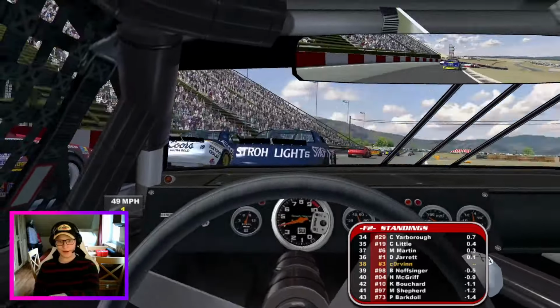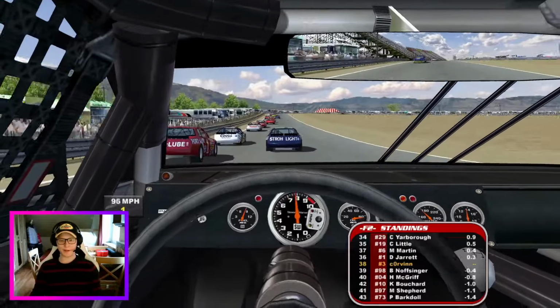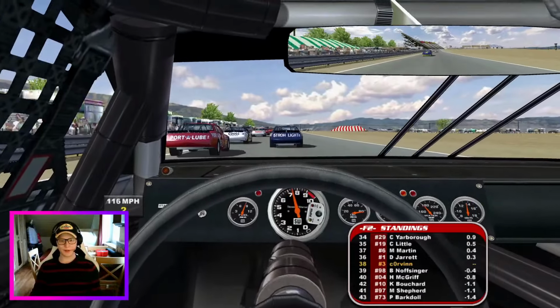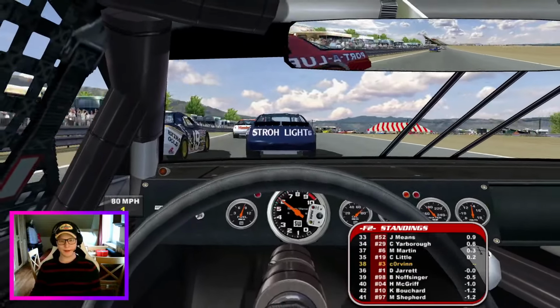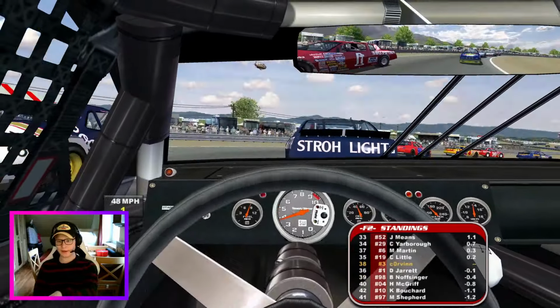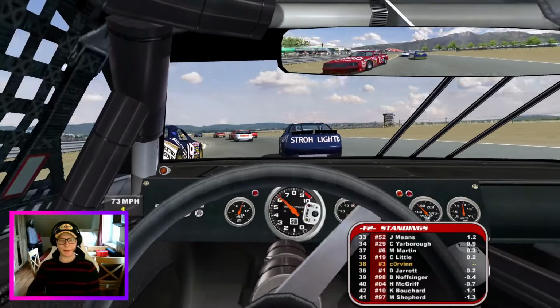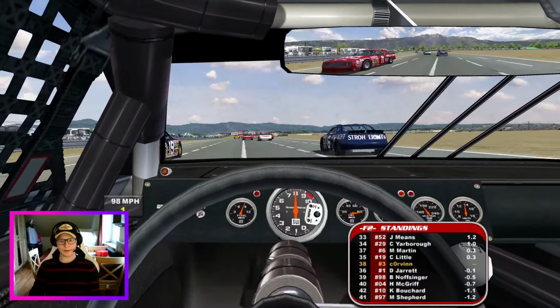Rather, so we're now getting to the inside of Jarrett, Dale and Dale show. Clear. The 37th spot. Not quite. Car left. So now getting it slowed down into that little hairpin corner here, onto the main straightaway. Still there. Side by side with Chad Little. We got past the 1 car.